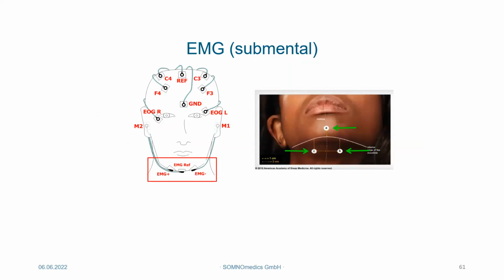Okay, so then we have to have chin EMG channels. Again, now AASM recommends a backup. So there is 1 EMG reference, and there are two, EMG plus and EMG minus. That is one on the right side and one on the left side. So again AASM is talking about backup. So if 1 EMG goes out, then we have a backup. So that is why it is placed. And obviously the third one is reference, which is above the mandible.